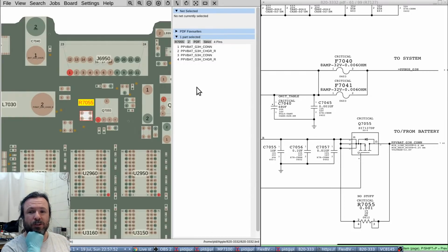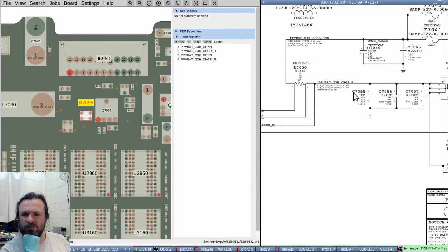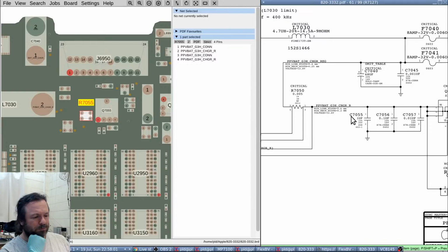That resistor doesn't even exist. That's a no stuff. The drive comes from the ISL. Let me put my finger on it now and see if it's getting hot. It's certainly not really getting hot at all. It's warm, but it's not hot. But I could still attribute that to half a watt.